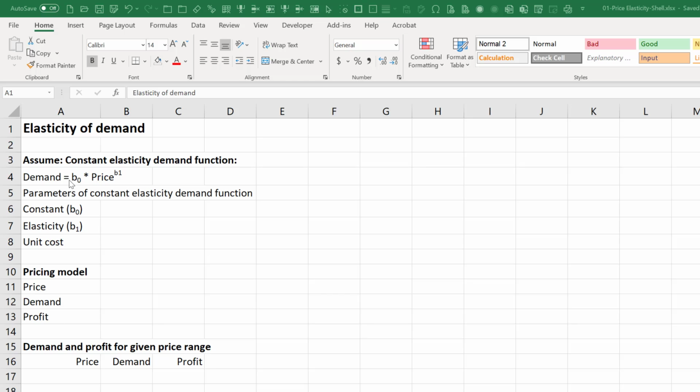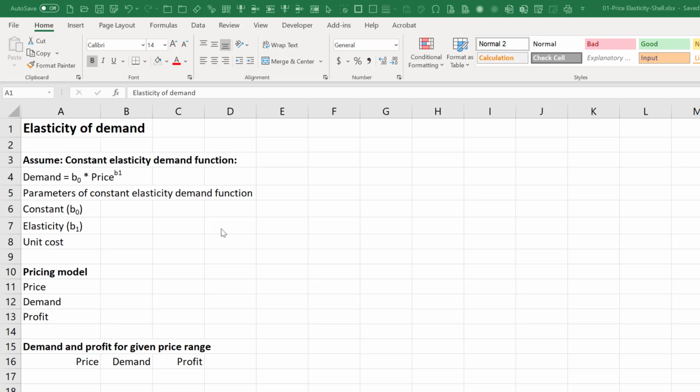We don't know what b sub 0 and b sub 1 will be, and that's something that we have to analyze with the model and see what uncertainties are inherent in the estimation of b sub 0 and b sub 1.